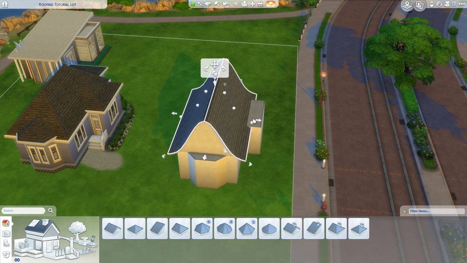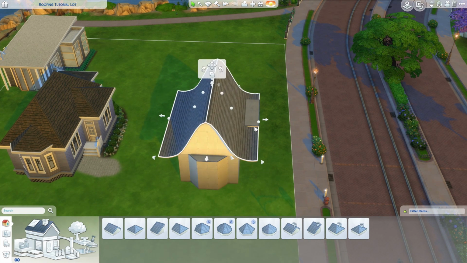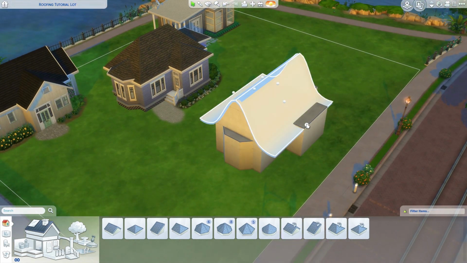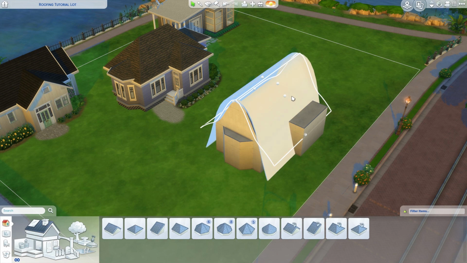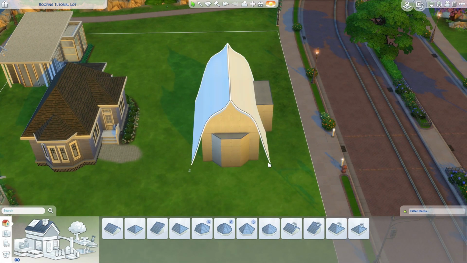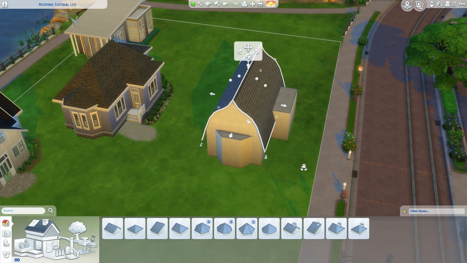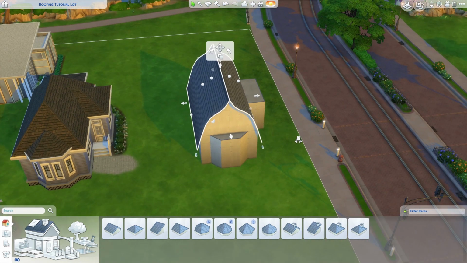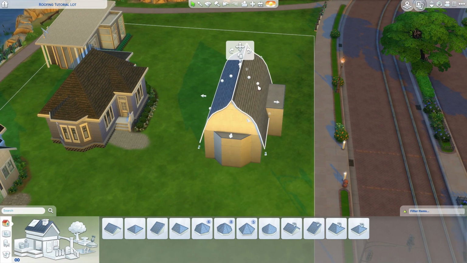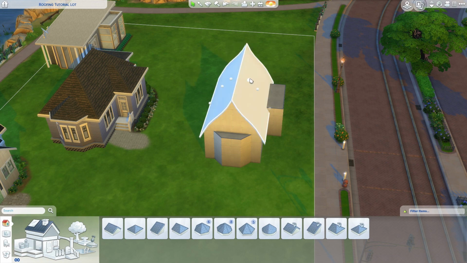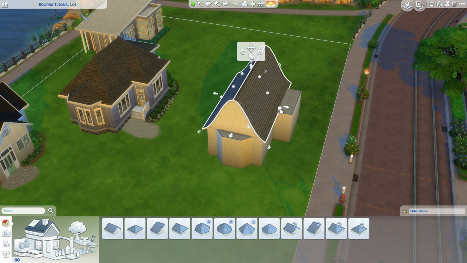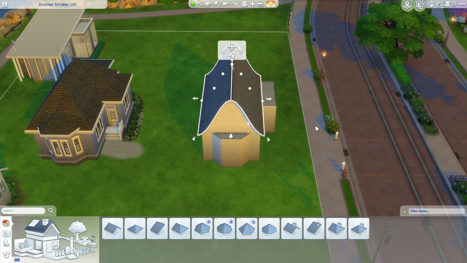Even if you extend these eaves all the way out, it almost looks like a little hat or something. This is really cool, and this is not something that I realized you could do for quite some time. And you can really have some fun with this, creating some really interesting roof shapes, just doing something new. Really, the roofing of a house is going to change the entire feel of the house. So playing with roofing is a definite way of making your builds look really interesting, really different, and really new.